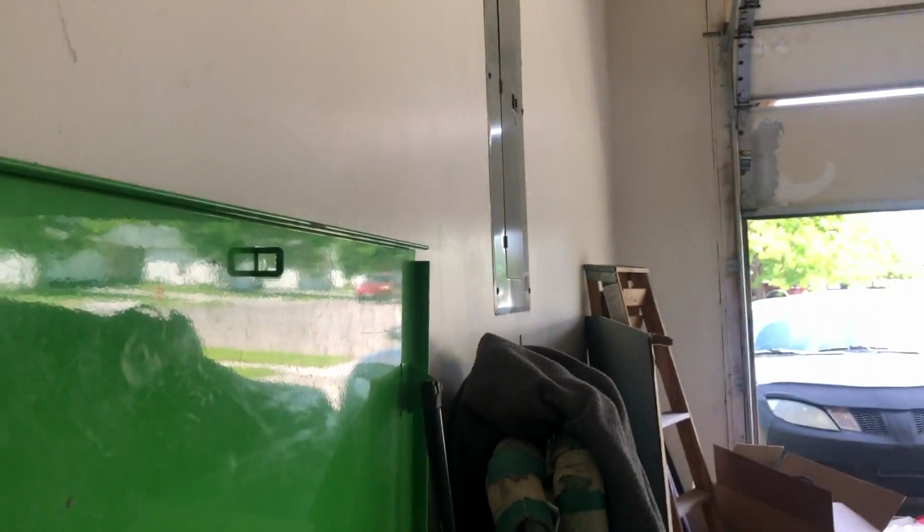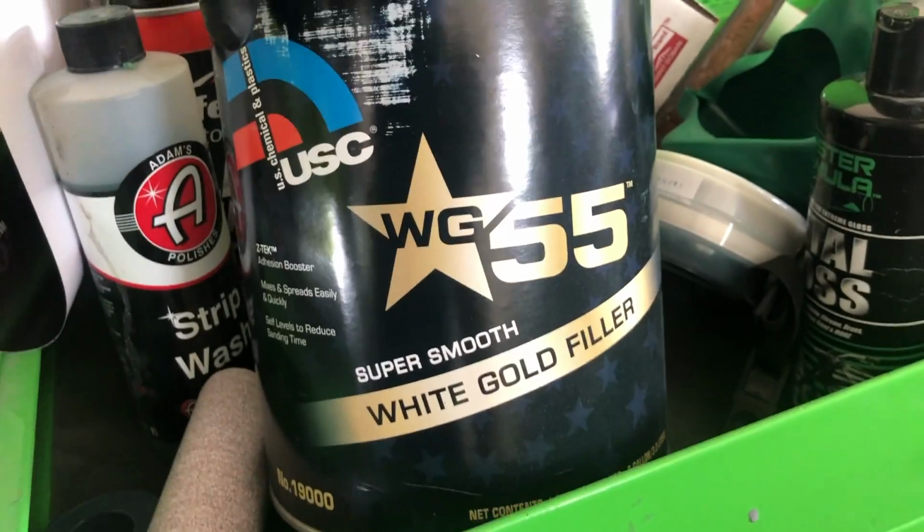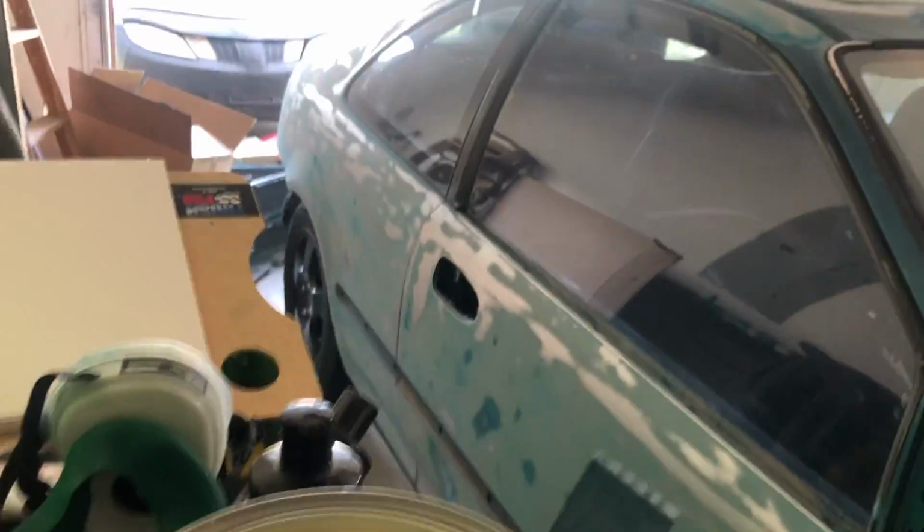I'm getting ready to mix up some Bondo. A lot of you guys don't know, this is the body filler that I'm going to be using. You hear a lot of people say Bondo, but Bondo is actually just another brand. The correct term is body filler, but a lot of people still say Bondo.